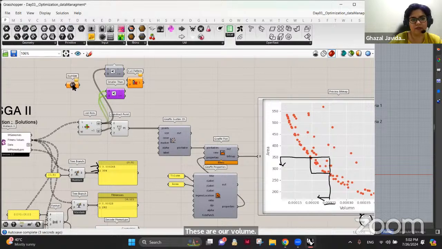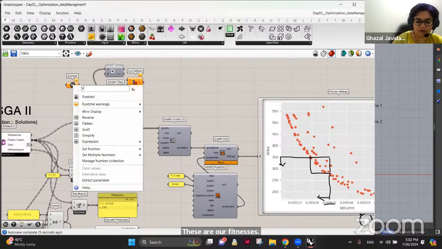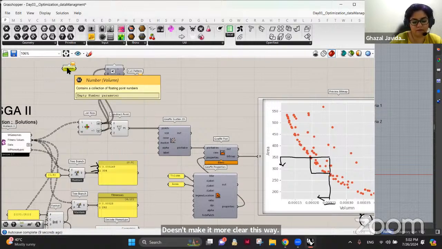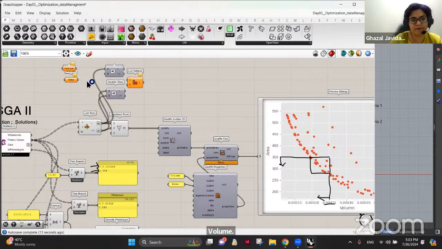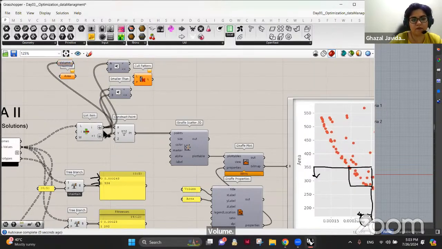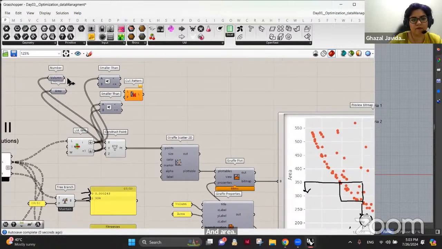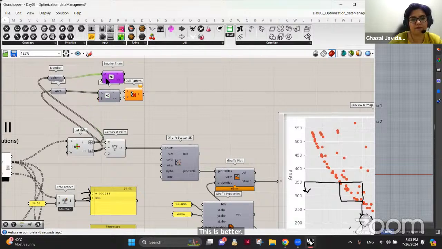Let me make it more clear this way: volume and area. This is better. Now we know what we are doing.